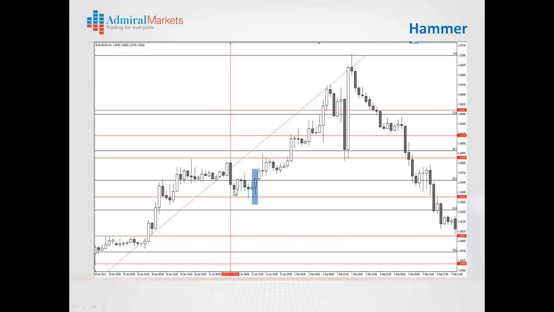And after this hammer was observed, we placed a long trade because it's very close to support and it broke through this support. After that, it was retested and we see how the price behaved. It went all the way up to 3709. Yeah, this is the fall we were just looking at.